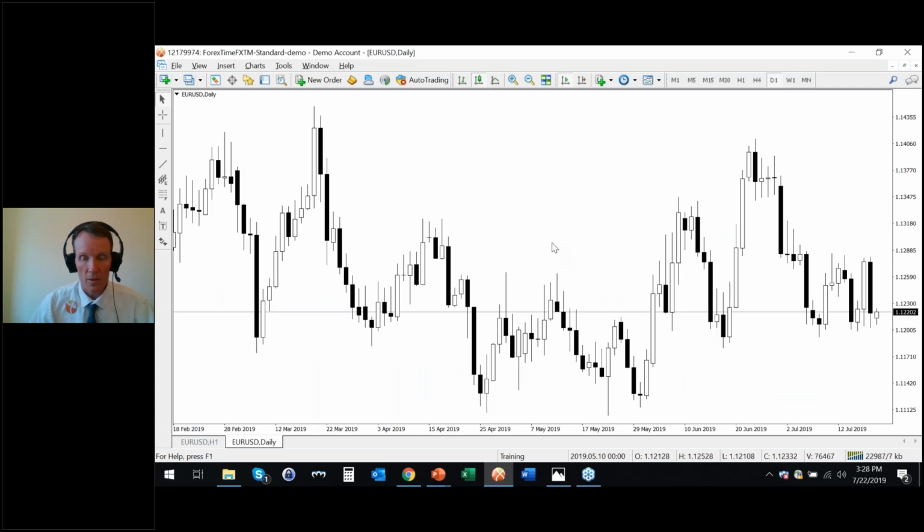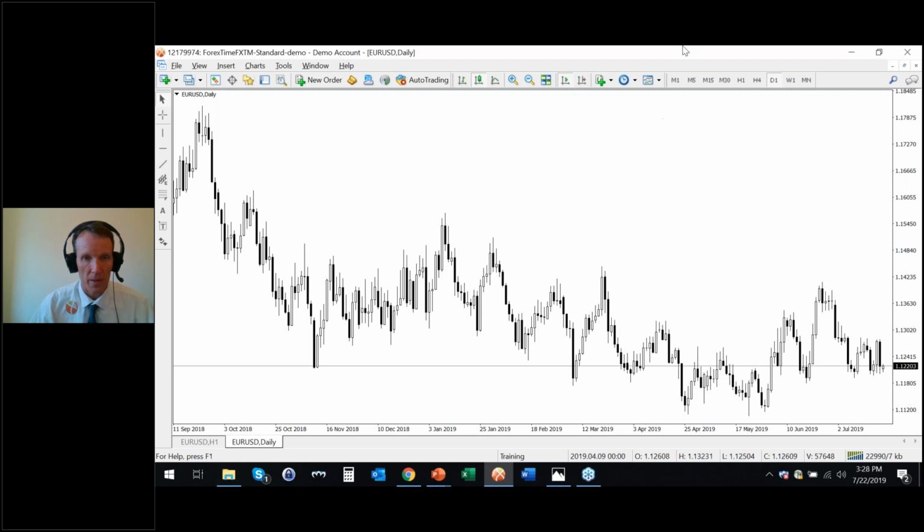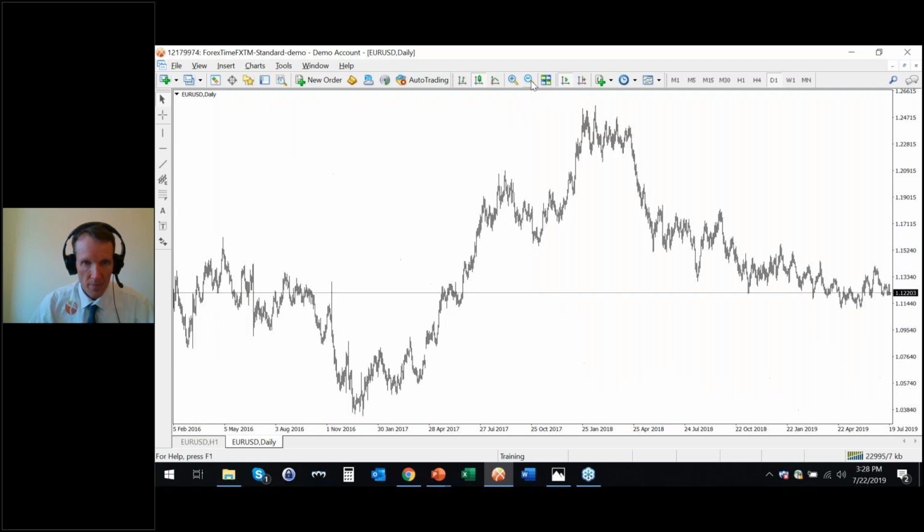Normally, I like to keep this one as large as possible so I can see what's going on with the price. Price obviously is the most important thing that you want to look at, and that's what technical analysis is all about. I'm going to zoom out very quickly. Obviously, you can zoom in, zoom out, and from afar you can see what the price is doing. And any of you that have listened to my previous seminars or webinars or workshops, been at my workshops, you will know that you can start seeing the structure of the market. Technical analysis is we're looking for the early stages of the next trend.